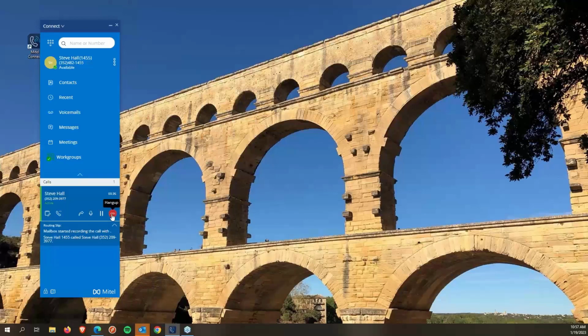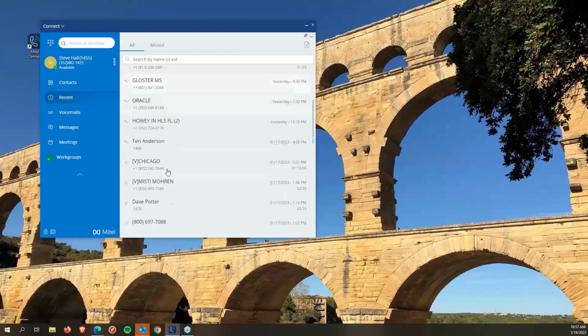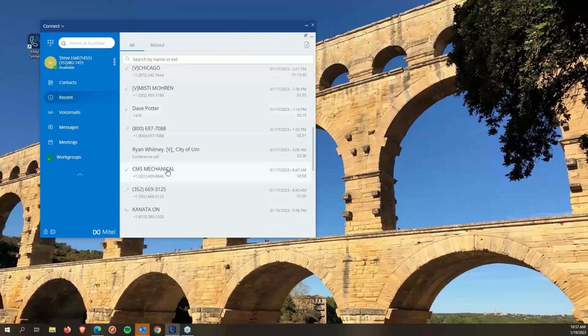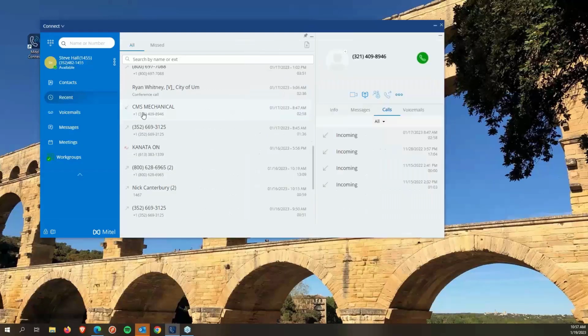If it's a call that you've already gotten off of, but you need to go back and figure that out after the fact, I can go back to my call history here under the recent tab, and I can select a call here. I'm trying to think if I have a call that might have bounced around or not. I'm not sure. But any specific call that I take a look at in my call history, I'm also going to see the routing slip.